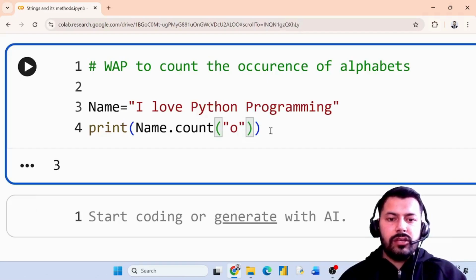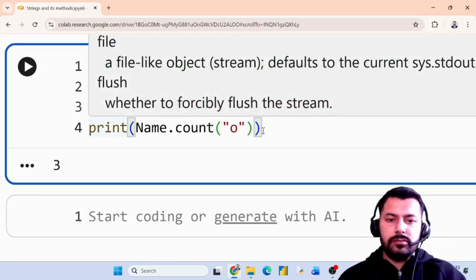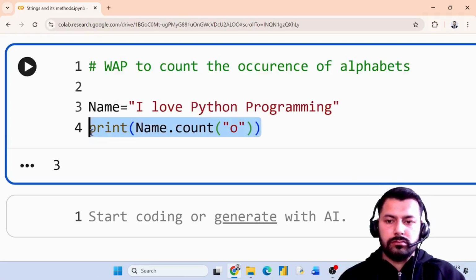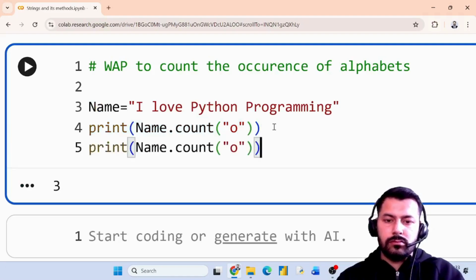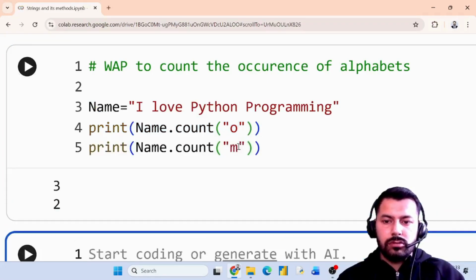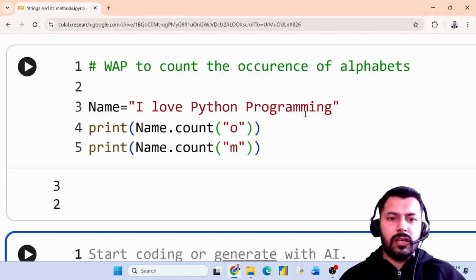In the same way, you can count for the M also. How many times is it appearing? Two times. In the same way, you can count the occurrence or appearance of a particular alphabet in the given set of values.